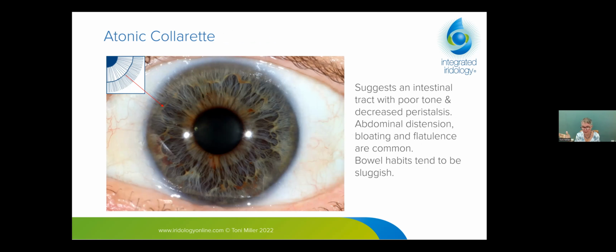And again, this depends to a large degree on their diet, but their bowel habits have a natural tendency to be sluggish. And as far as their personality is concerned, these are much more outgoing, even extroverted types. So that's two simple lessons that I've given you, and try that on your friends. Just have a look at placement of the collarette and see if they have a small collarette. Note whether you can see that they are a little bit more on the timid side, or if they have a large collarette, you can expect an extroverted nature.